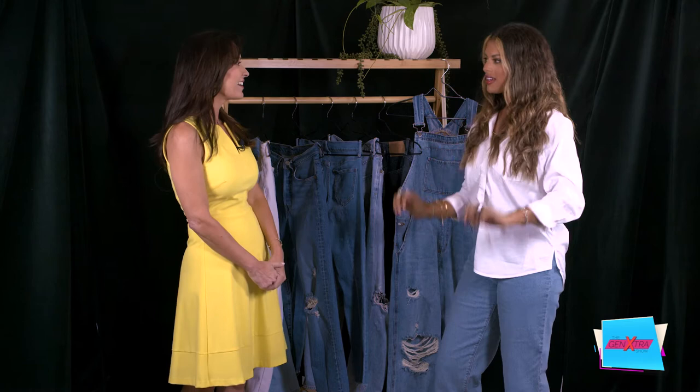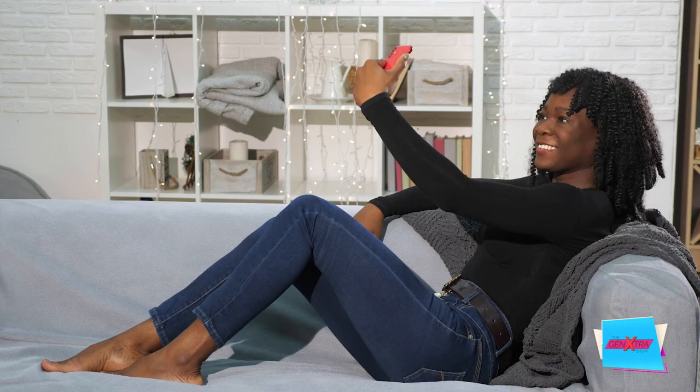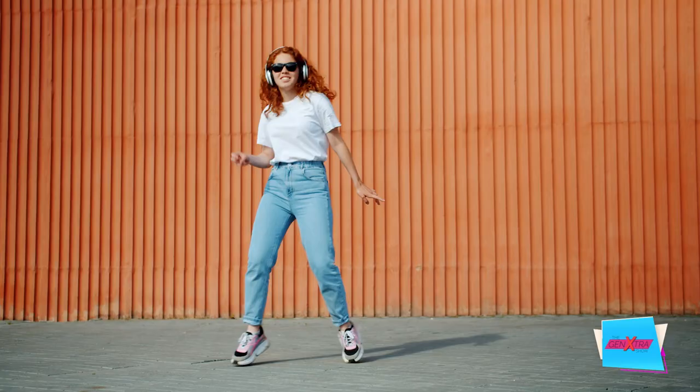So here are our shopping takeaways. When we go jean shopping, what are some tips you can give Gen Xers from a millennial? And actually they're probably universal tips, because some of the same problems we have looking for jeans are universal to any woman — we all want to look fabulous. I definitely think that if you have a favorite brand that you put on and they've worked for you forever, find that brand and just rock with it until the day you die. We got the latest looks, tips, and trends for finding figure-flattering jeans from a millennial to a Gen Xer.